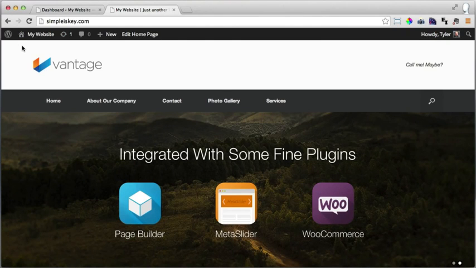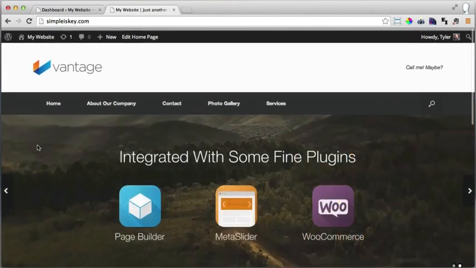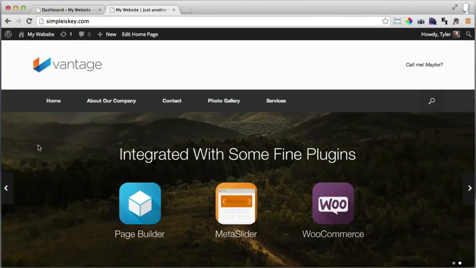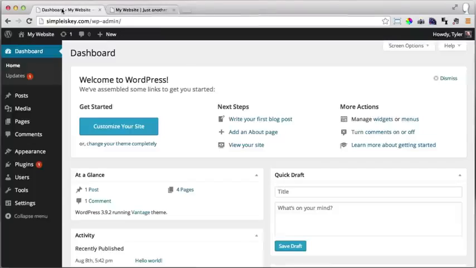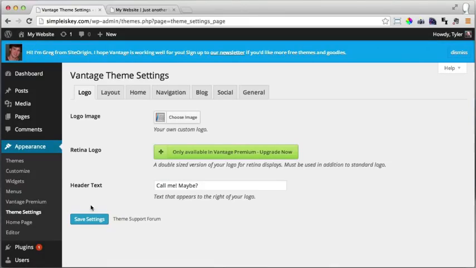The next thing that we're going to do is we are going to put an image right here on our homepage. So let's go ahead and do that. To do that, we want to go back into our dashboard and click on Appearance, then Theme Settings. After you do that, click on Home.